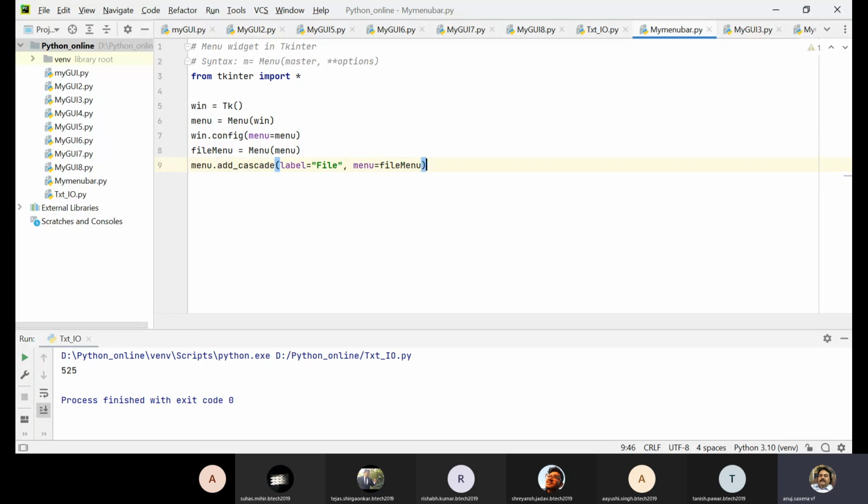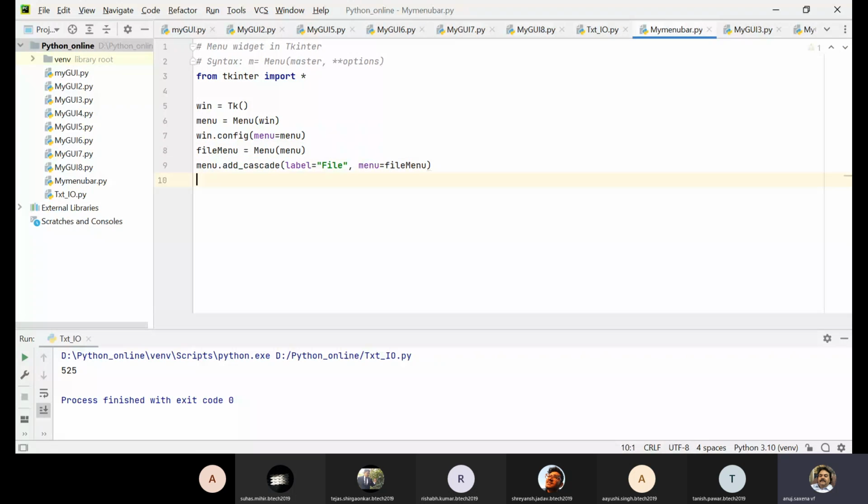Basically, what you are doing is you are creating a window, graphical user interface window. Then you are calling menu in that, and then we are creating a handle for the menu called file menu, which will be put inside the menu. That is your ribbon, the first ribbon you can say.